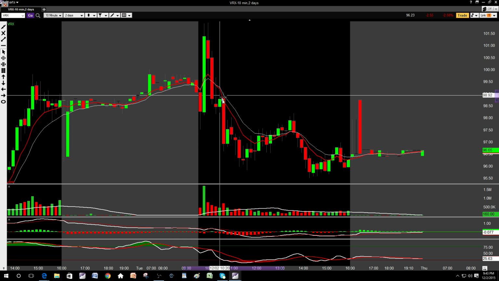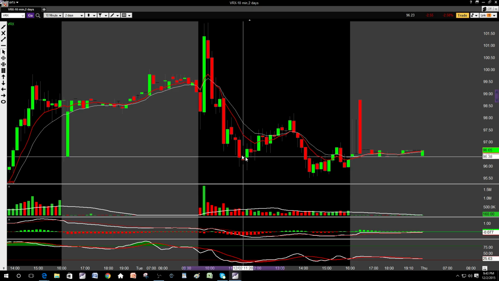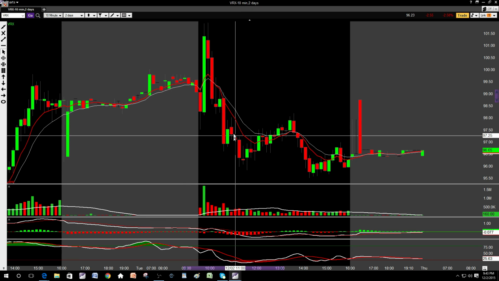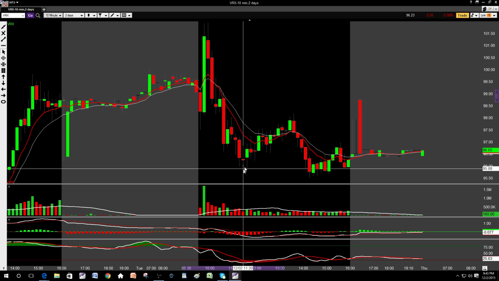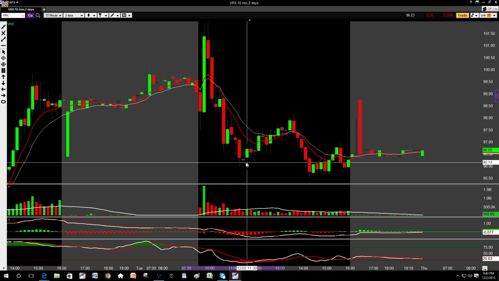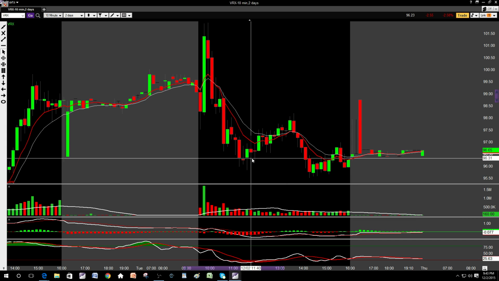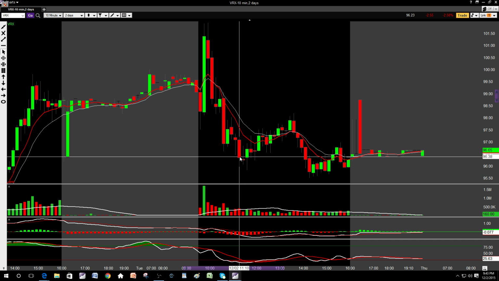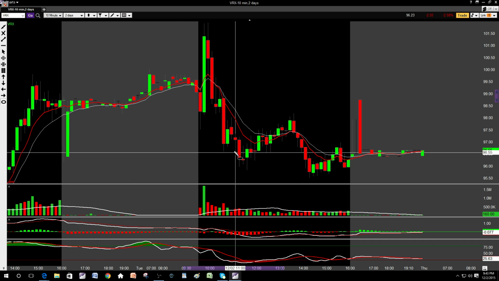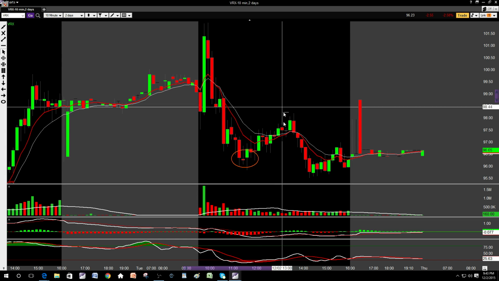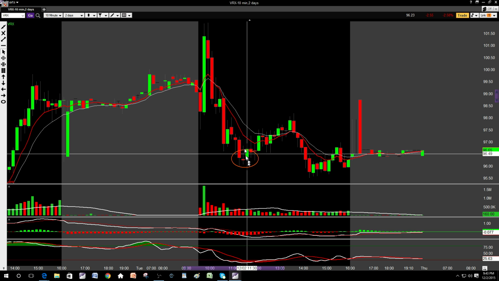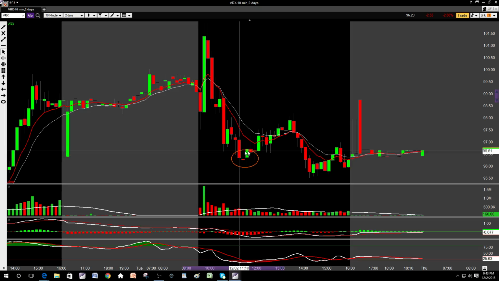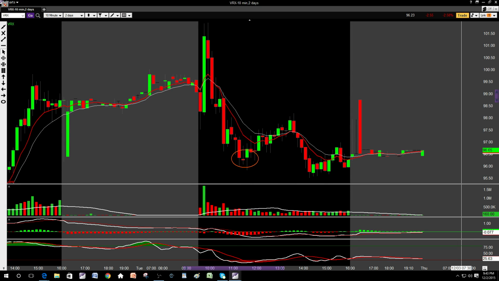If I was playing this and using candles only, I would see a hammer right there, but then I'd see a gap down, so I'd say whatever, I'm still short on this thing. I would see an inverted hammer over here, and another inverted hammer over here, but then I would see a gap up, right? So those 3 candles, gap down, inverted hammer, gap up, would tell me to get out of that short position. Okay.